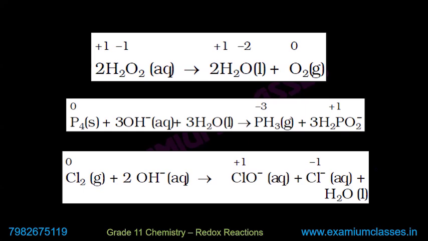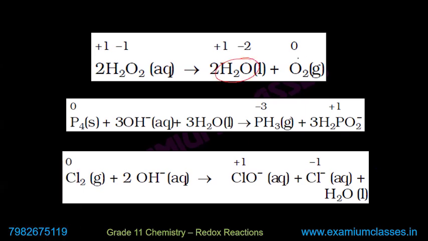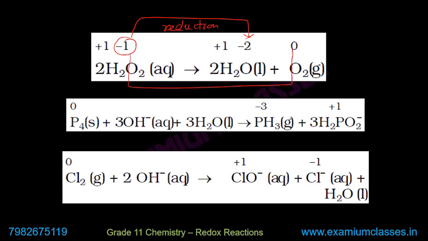So if you see here, you have oxygen in both the products and also in the reactant. In peroxides, the oxidation state of oxygen is -1. We talked about it in the previous class. In one case, it is reduced to -2; decreased to -2 means reduction. In another case, -1 to 0 is an increase, so it is oxidation. The same element in a compound got oxidized as well as reduced. That's why it is a disproportionation reaction.